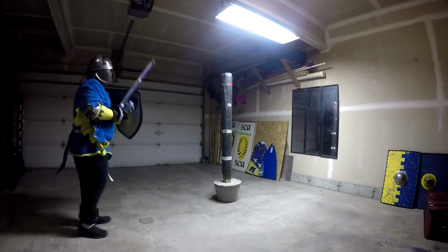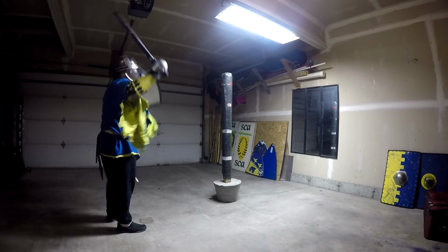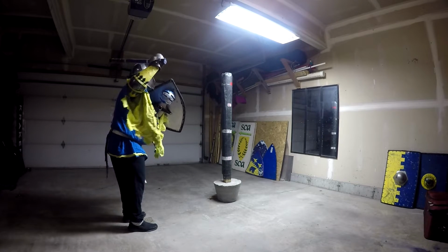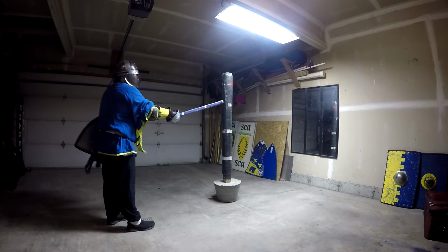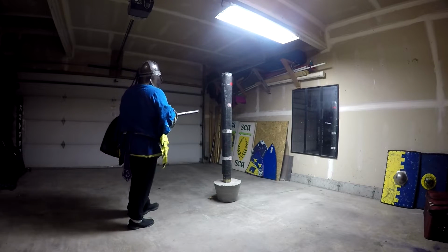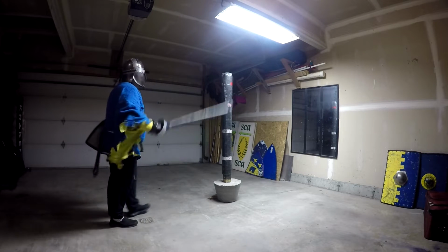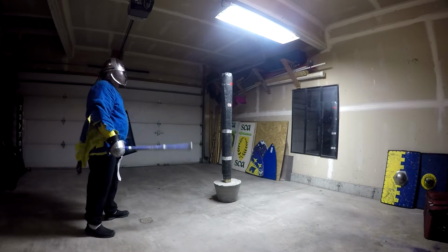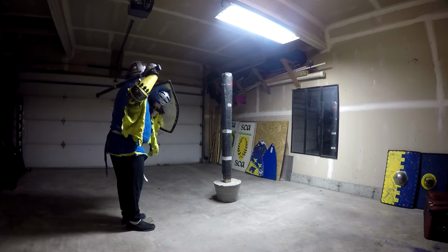Nope, don't like it struck right here. I need to present the tip, not the base. Yes, but what I would really like to do is right here and here. I think you can see them. That's my armpit markers. I need to put a post on each side so I can stick it in the pit. It's a lot easier that way, a little bit more realistic.